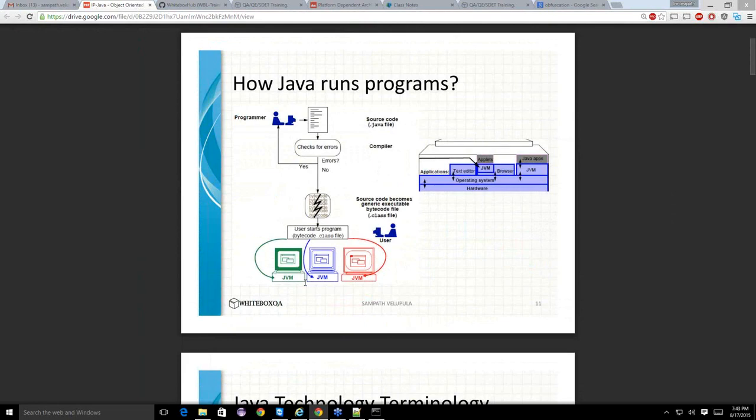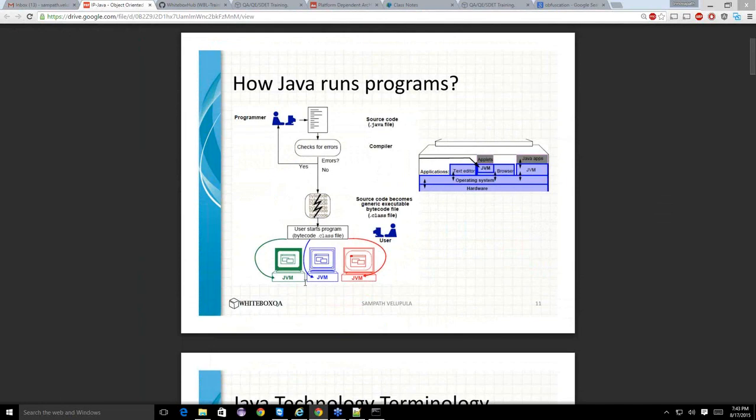That might be Windows, that might be Mac or anything. Is JRE different software for different machines? Yes, agreed. But every JRE is also created by Sun Microsystems. Java is also created by Sun Microsystems. The compiler is also created by Sun Microsystems. But nowadays Sun Microsystems is not creating it. Who is creating it? Oracle.